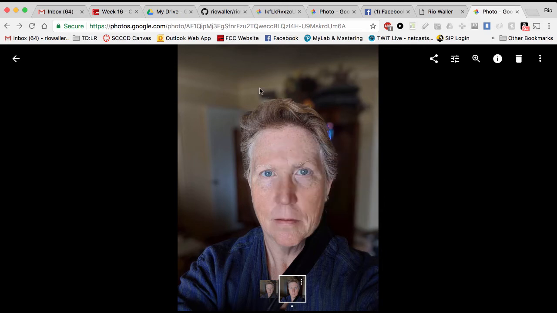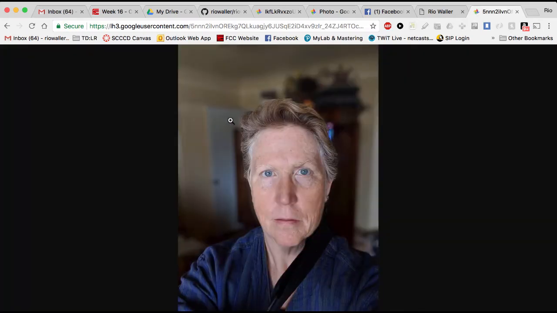Now to verify that it actually is shareable, you could pull up another drive or another browser and look at it, but I'm just going to paste it into here. And even though it looks the same, it's actually not. Part of the way you can tell is the Google user content right there.